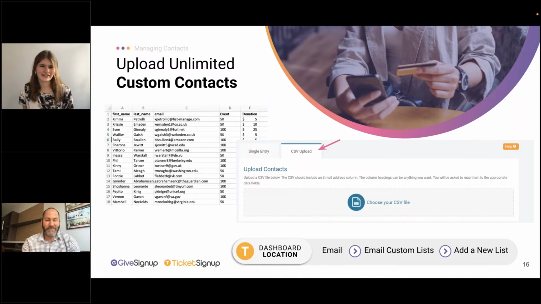Okay, so this is what I was just talking about. You can upload unlimited custom contacts. So here's some sample data over here, how you would format that CSV. It's pretty smart, the uploader. So if you have your columns rearranged from how we have them here, you can actually associate them with the right column so you won't mess it up too badly. So you can do things like put in a column for donations and create the replacement tag for last year's donation amount. That's another good example of how you use it on a ticket event. And so here's just showing what that CSV uploader looks like. So you just drag and drop or choose your CSV from your computer.